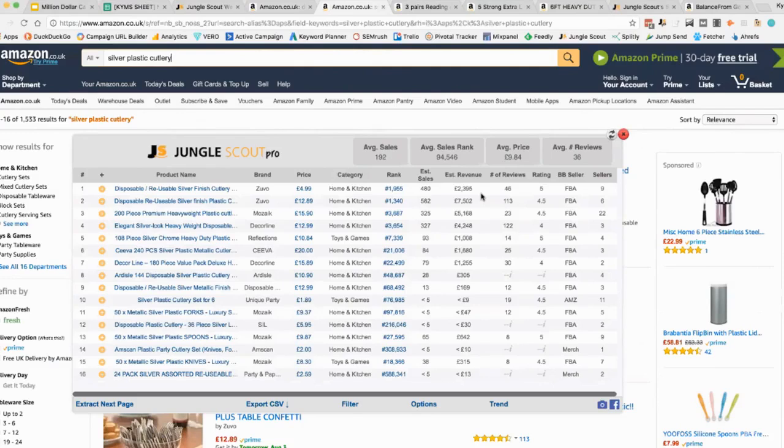Yeah, what I'd probably try to do at this point is figure out why that person is charging 20 pounds and why one guy is selling them for 16 pounds. Is it just a bigger pack, or are they higher end, or do they get better reviews? So that'd be something to dig into deeper. And I'd want to see, could I sell mine for 16, 18, 20 or more? And if so, what would I need to do that?